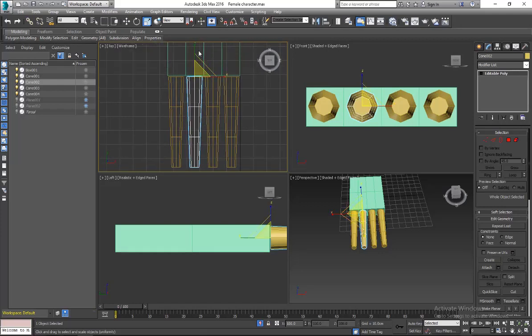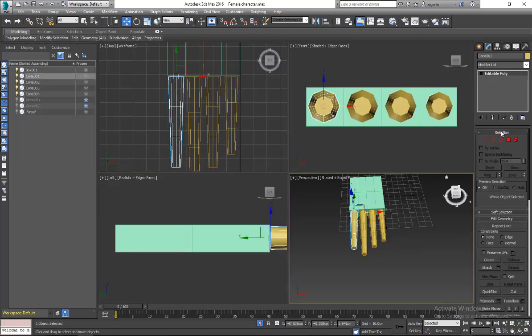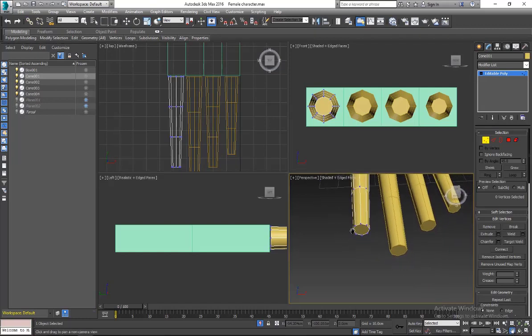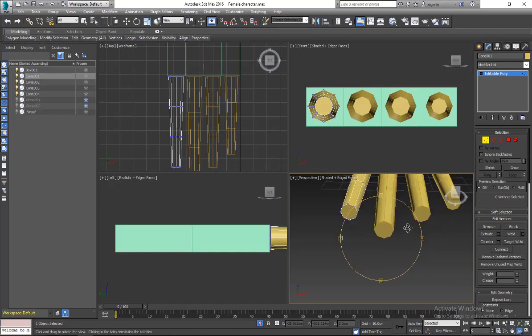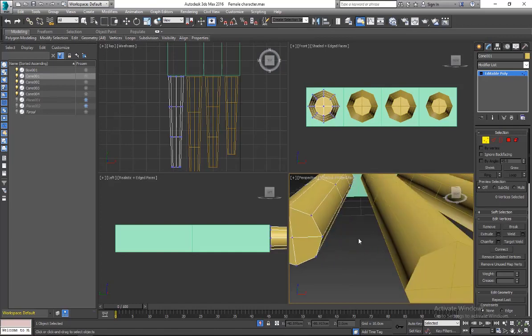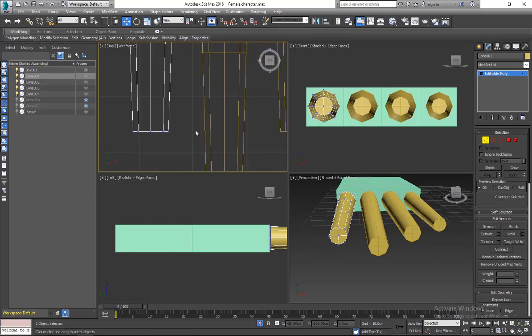So I'm going to increase the height of this finger by scaling it in the X, and also reduce the pinky by scaling it on the X and Y. All right, so with that done, I need to eliminate this cap by subdividing or cutting this finger into segments. So I'm going to do a cut from there to this point, and then from this point to the other, which I expect other fingers to have.